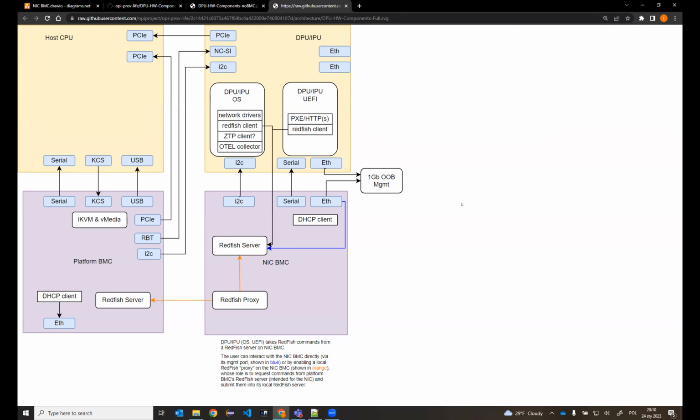If somebody wants to use Redfish to provision DPUs and APUs, that's totally fine. We just don't mandate it, right? At least for initial bootstrapping, because we didn't want to have two standards for that. So if Intel wants to do day zero provisioning and be compliant with OPI, they have to do SZTP. If they want to do some additional method, for example with Redfish, for sure, why not? But the official OPI method is absolutely SZTP.